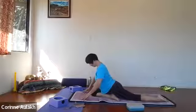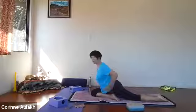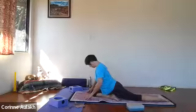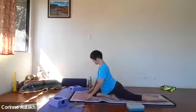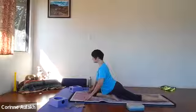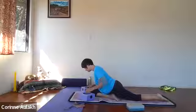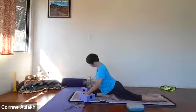And I'm really thinking about releasing tension through that left hip flexor and really through the front of my body. There's some deeper muscles involved here. Psoas minor, major, things like that. So if you're really interested in anatomy, you can Google this stuff. But if we just have awareness that we want to shine the heart, drop the shoulders, soften the abs so that we can relax and allow the hips to open.